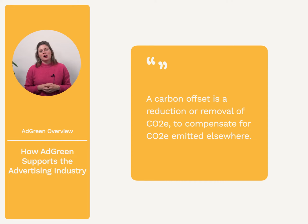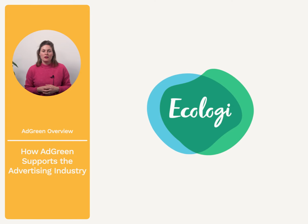By using the AdGreen Carbon Calculator early on in pre-production, users can predict the final carbon impact. As soon as one activity is added to the project, the total CO2e is displayed, along with the cost to offset via our offsetting partner, Ecology. Whilst there's no obligation to use Ecology, the offset cost shown enables users to allocate money in the production budget for offsetting. And bonus, any reductions you make in the meantime will mean the total CO2e and therefore offset cost will go down. And just a quick note here, AdGreen don't receive any of the money spent on offsetting.